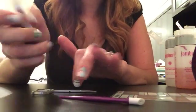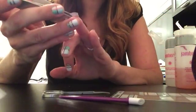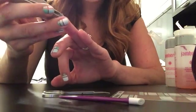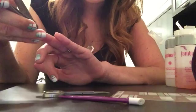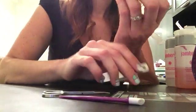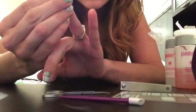And I like to use clippers. Some people like to use nail scissors to trim the wrap. I prefer using clippers. So I will just clip along, and I will clip all the way down to my nail, sometimes even a little bit of my nail, so that I know that I've got a very clean edge. Okay, that looks good.